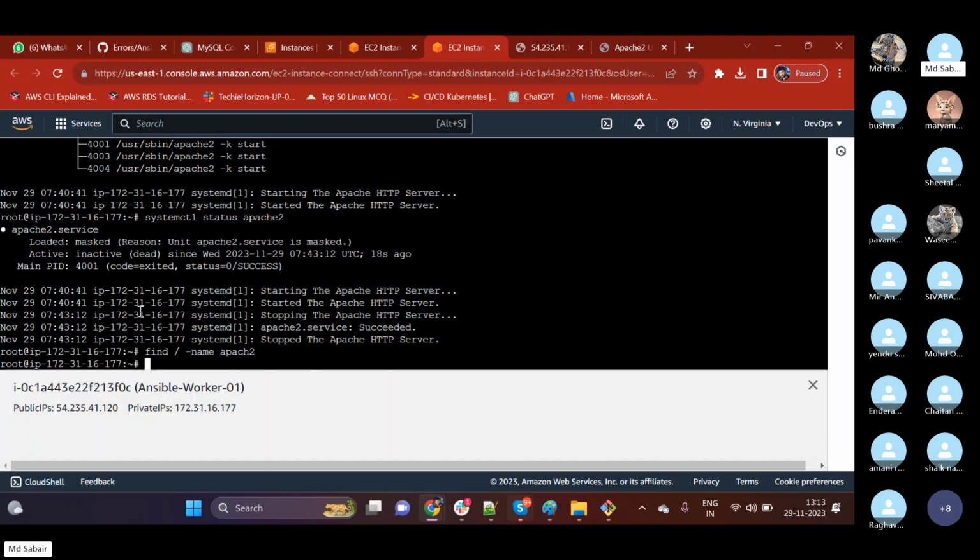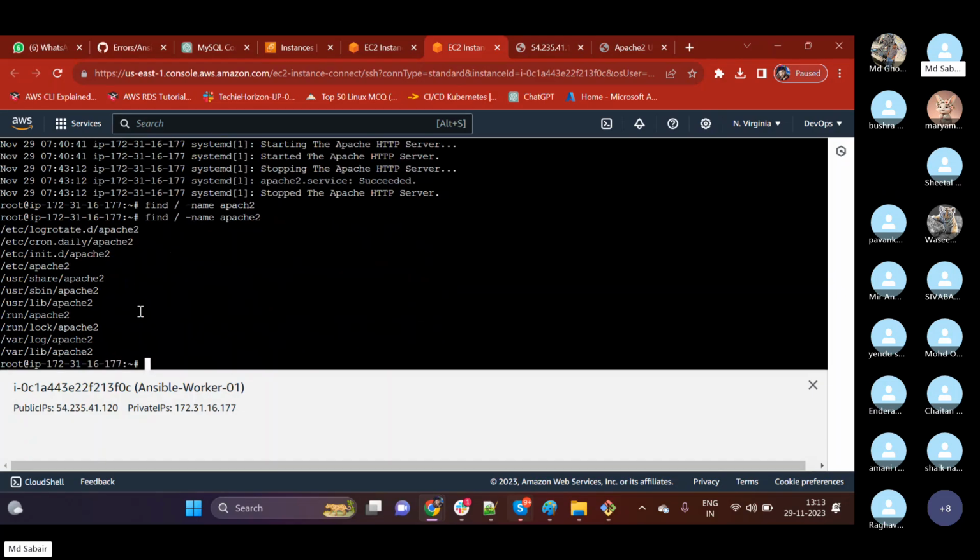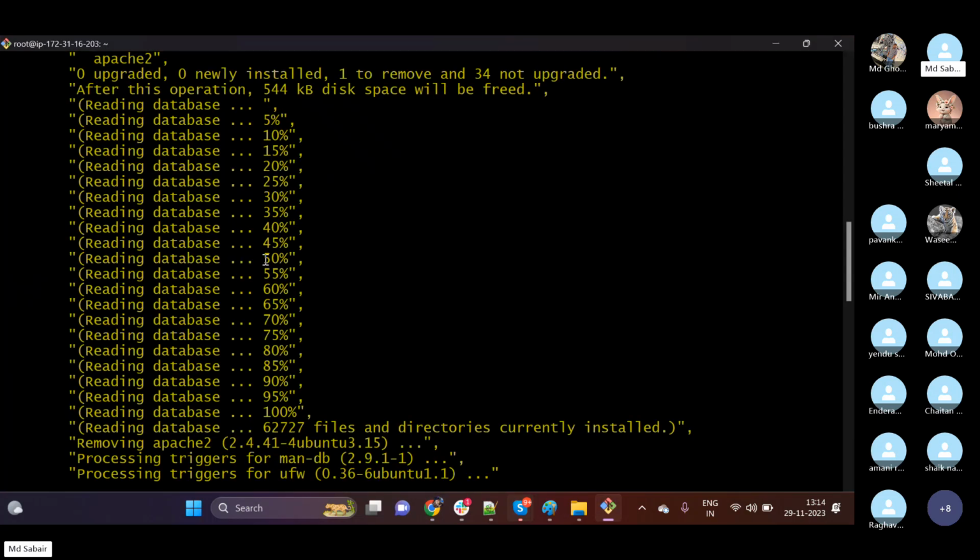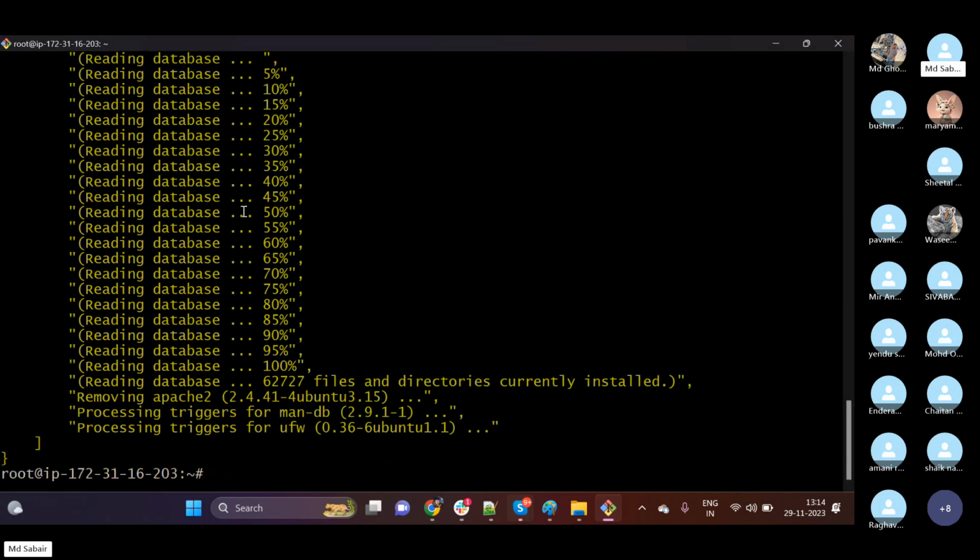There are some packages, but it has stopped our service. Okay, so this is how we can control everything from our Ansible master only. No need to log into any server. Even if you want to see the status, you can check the status from here itself.